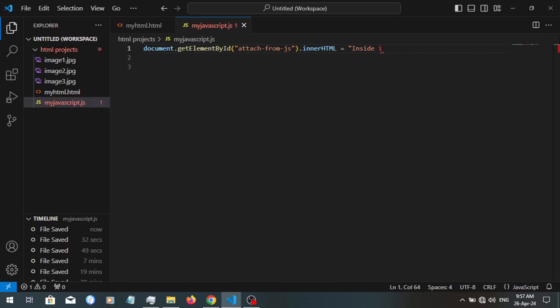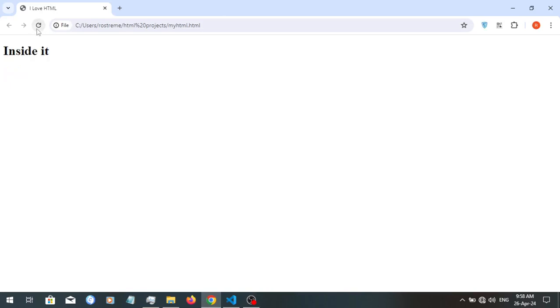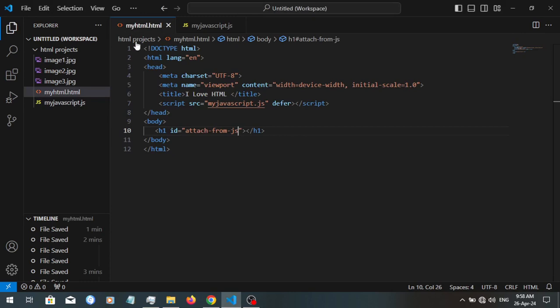Inside it, right? Put a semicolon to end that statement. You have to put a semicolon. Then go back to your browser and click refresh. You can see that what you have is inside it. So if you check the HTML, you are not going to still find anything there, because it is JavaScript that is writing into the tag from the JavaScript file.